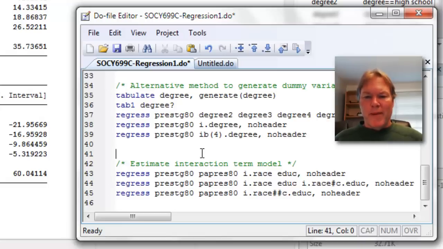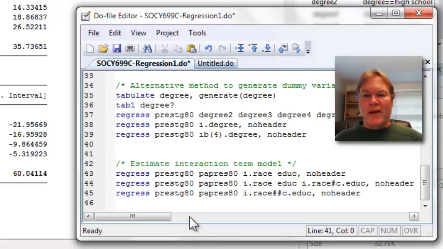So let's go ahead and look at three different models down here, starting on line 43. Again, our typical regression here is we're going to regress occupational prestige on father's occupational prestige. We're going to use a dummy variable for race and a continuous variable for education. There's no interaction term in that first model. Our second model, we're going to use factor notation, but it's a bit of a longhand way. So the last two models are identical. I prefer the last model because it's just less typing, but some people like that model on line 44 because it reminds them that they need to put the main effects in the model.